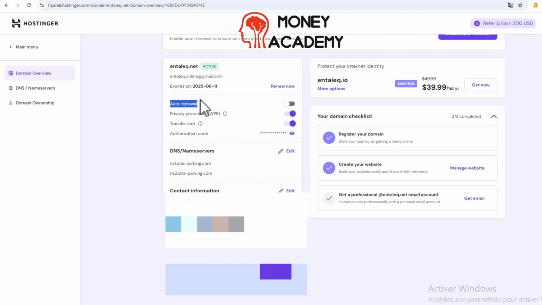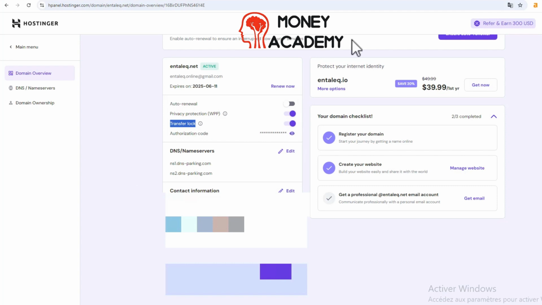This option allows you to protect your data. This option closes the possibility of transferring this domain to another company. For example, if I reserve this domain from Hostinger, I can transfer it to another provider, but since I have activated this option, this is not currently possible. This feature is useful to prevent the domain from being stolen. But if you intend to transfer this domain name to another company, you must deactivate this feature.